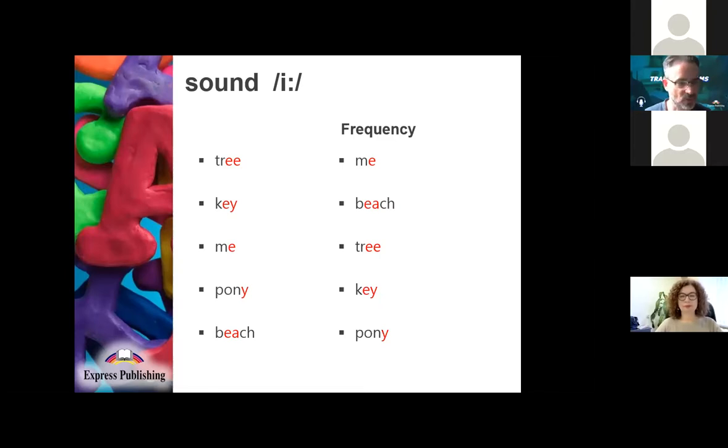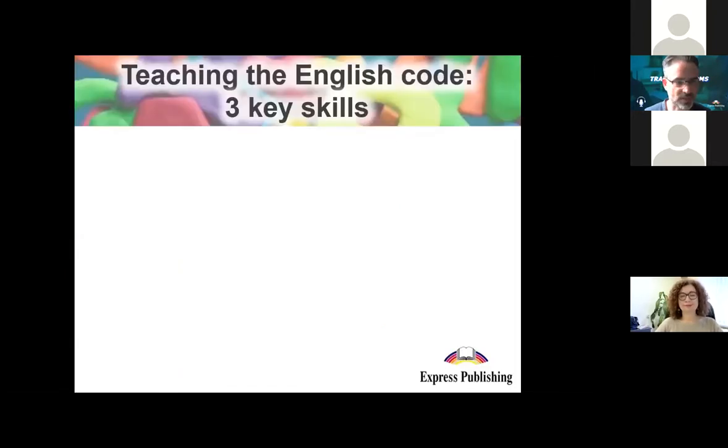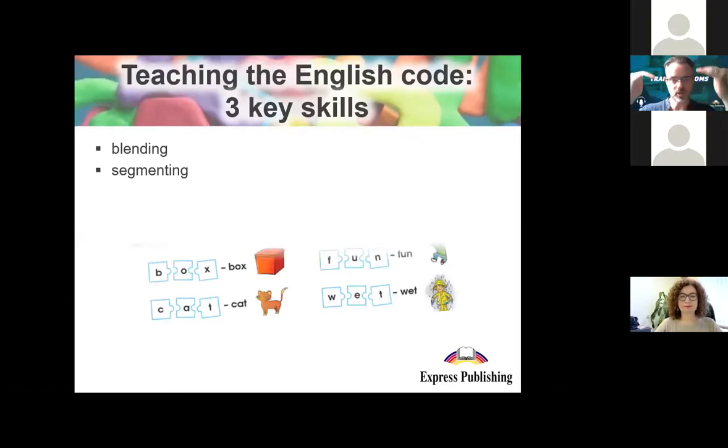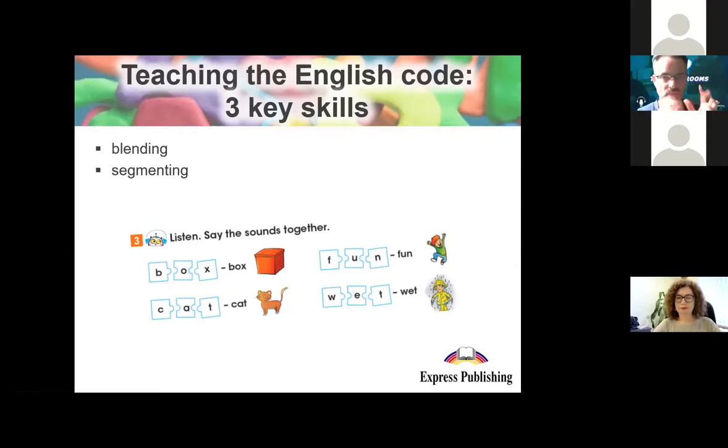Now I'm going to move on to practical levels, because I want to make sure we have time to give you some practical exercises and things you can do. So when we're teaching this, we've decided on a structure now. And again, there is help for you out there if you want to do it, but structure is the key. That's what I want to emphasize here. Learners need to practice things like blending and segmenting. So blending is like I showed you before, where you get individual letters or digraphs, whatever it is, and then learners have to sound them individually and put them into one word. And then, of course, segmenting is the opposite, when you take a word and you sound out the individual sounds.